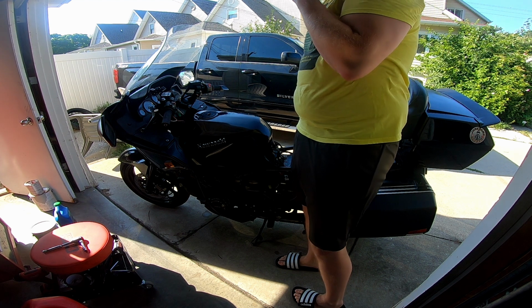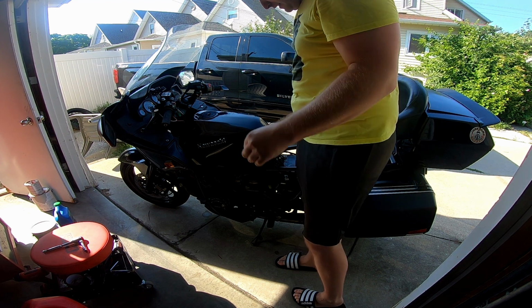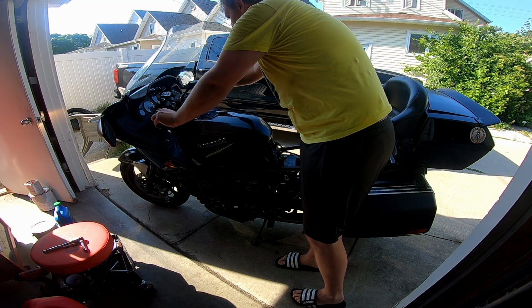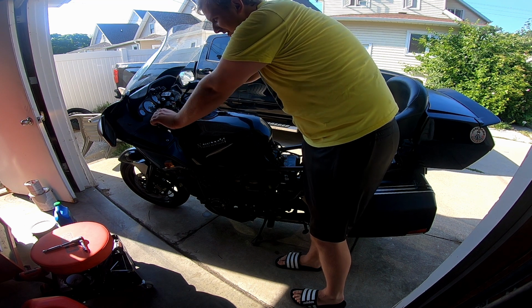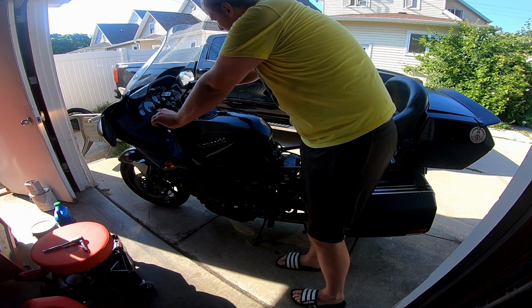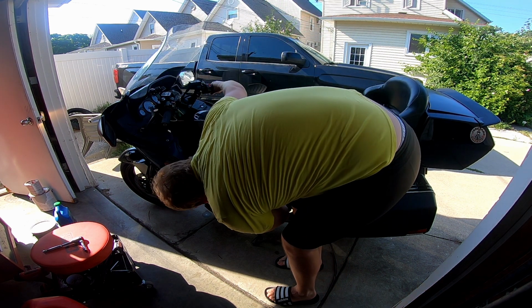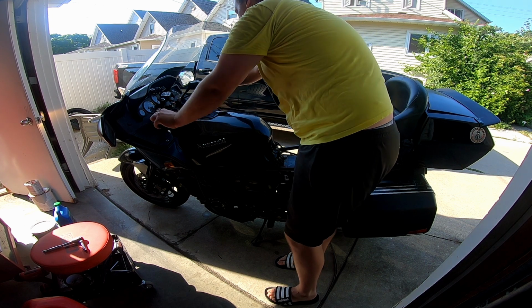That there, folks, is prop because it's in neutral. Oh, now it works randomly. Wait, if I put the clutch in, now it's working. Oh, I need to prime the system again. There is a prime, so it doesn't have off, but it is prime. You know, that makes sense.